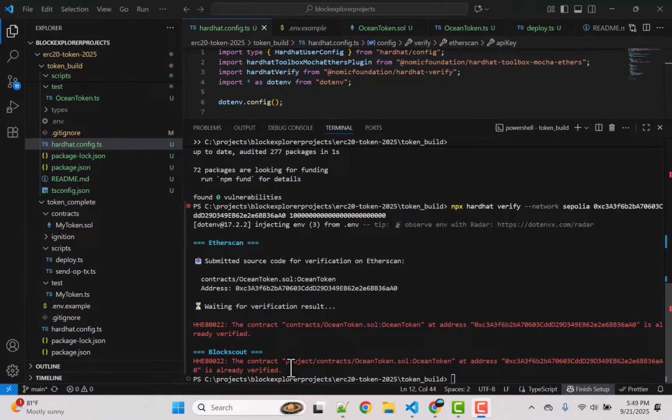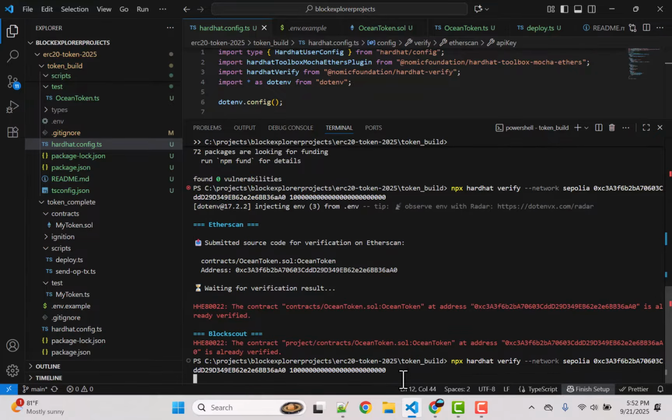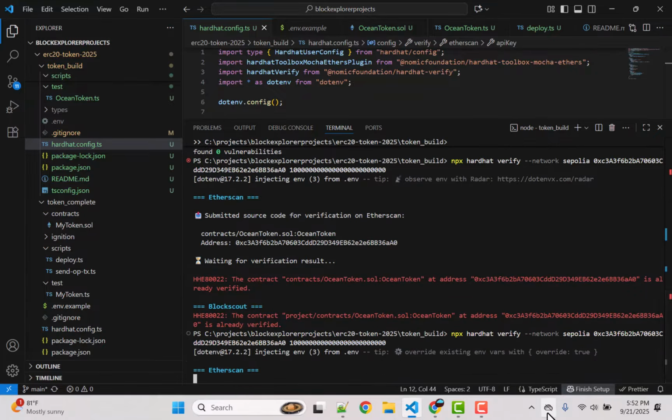Okay, it's already verified. I wonder why that is. Okay, well, I don't think that's correct because this is the first time I've run the script. So let's try it again. Maybe this is a Hardhat bug. Let's see what happens if we just run it again.